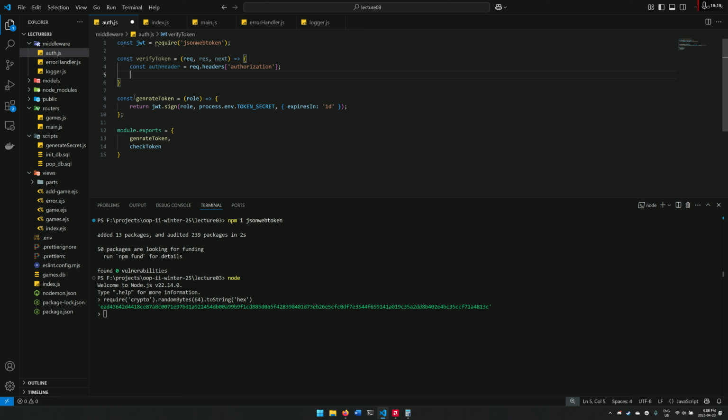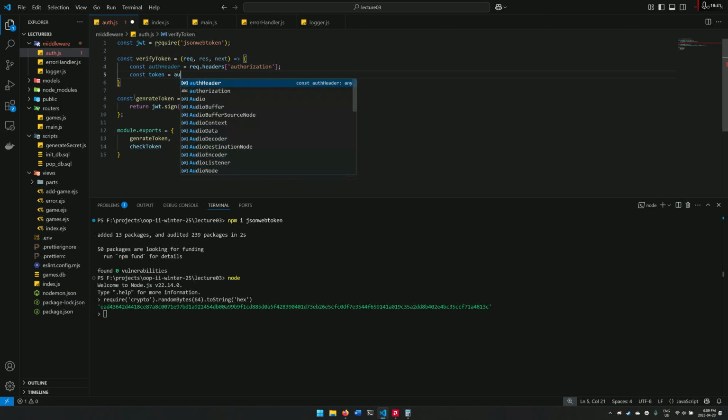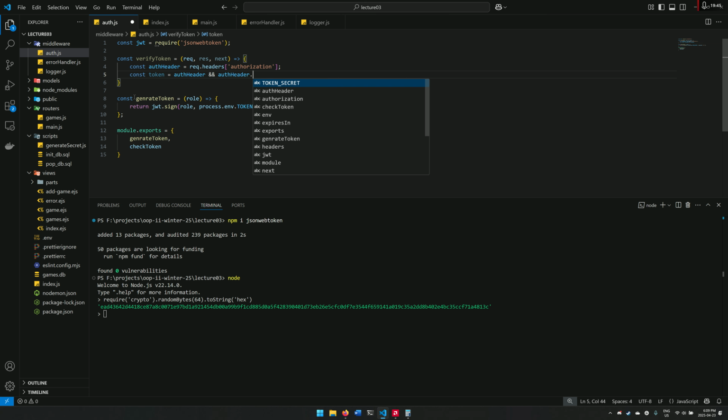Next we're going to actually get out the token. So we're going to do const token equals auth header, making sure that it's there, and auth header dot split space.